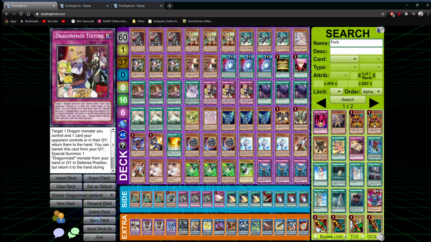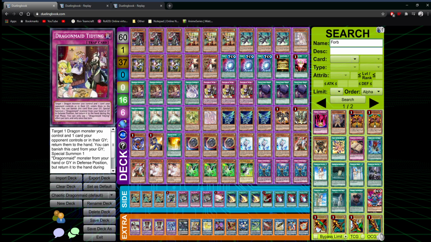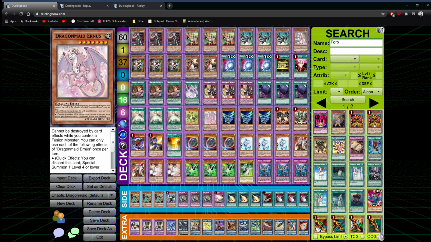If you don't want to go full combo, you can make Hieratic Seal, set this card, pass. You have 2 means of interrupting your opponent. So it's a really strong, unassuming mid-range board.